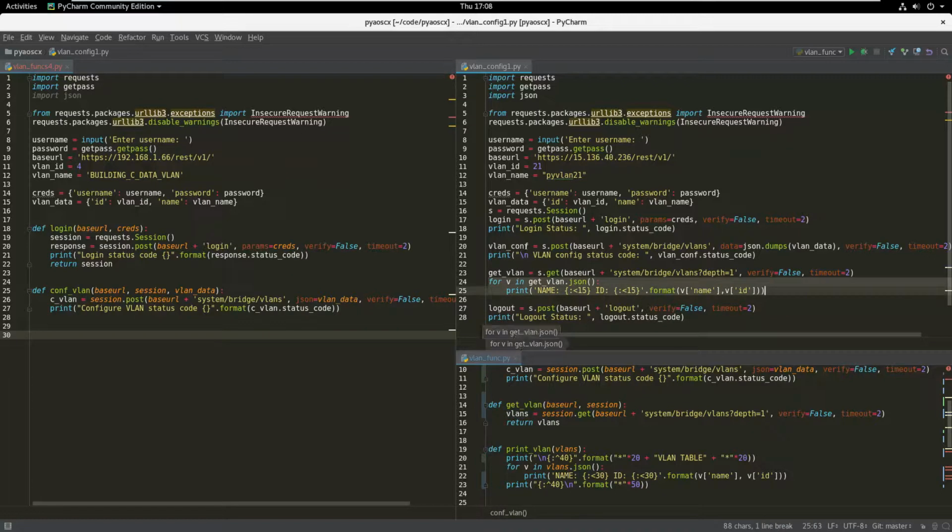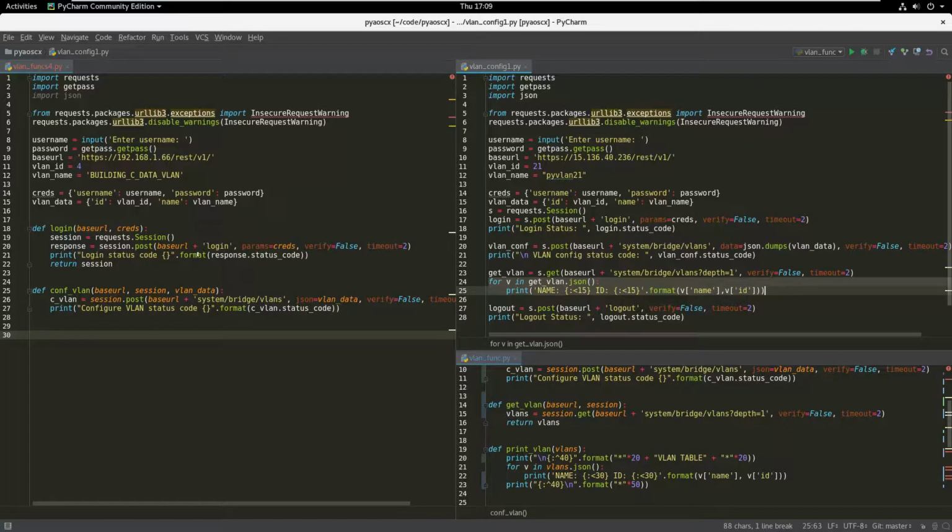Now, one of the things you might want to adhere to when you're building functions, I've got some print statements in some of my functions, but it's actually good practice for a function to have one action and then return some data. So rather than doing a get and then a print from that get, you might want to look at doing a single get and then returning the JSON from that get, and then importing that and doing a print as a separate function, because otherwise you've got the two things tied together. You've always got the get and then a print to screen.